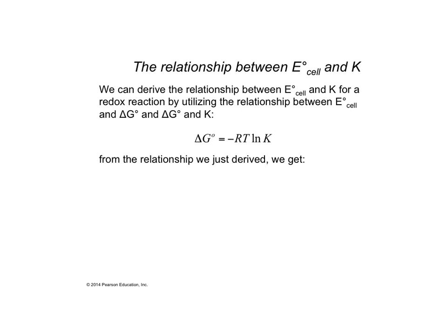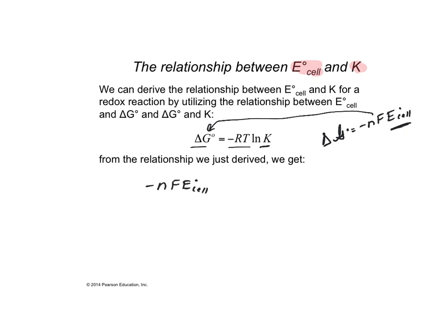The next one is the relationship between the cell potential and the equilibrium constant. So again, this is going to come back from the relationship that we just derived, which was delta G is equal to minus NF E cell. It's also going to come from delta G is equal to minus RT ln of K. We got this from the thermodynamics chapter. So we spent some time deriving this guy. Again, we're trying to form a relationship between this and this, okay? So all I'm going to do is substitute this in for delta G. So that's going to leave me with minus NF E cell is equal to minus RT ln of K.